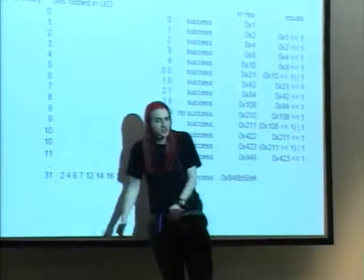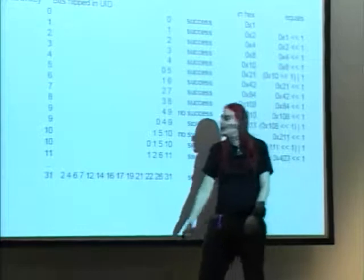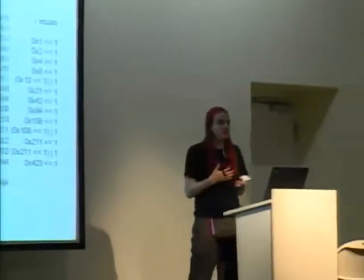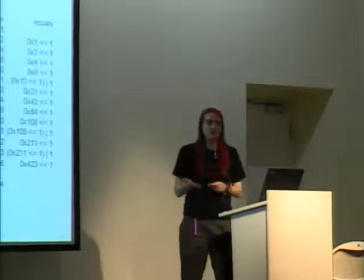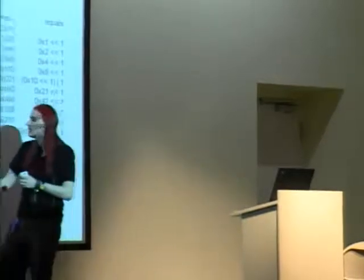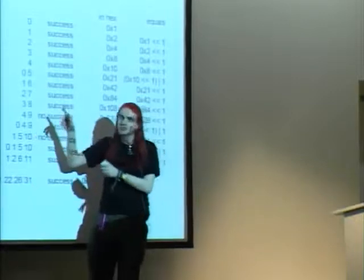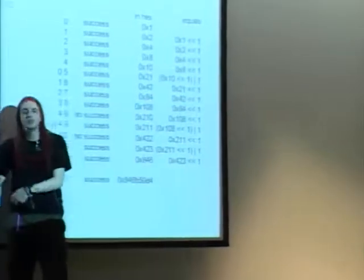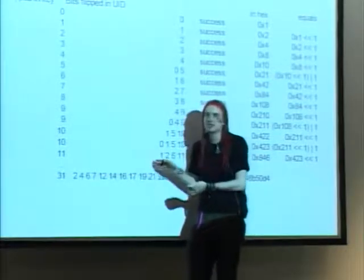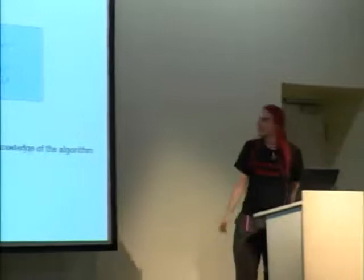Up to bit 31, the most significant bit of the 32-bit unique identifier, I determined which bits need to be flipped to make everything work with bit 31 flipped in the key. That's the complete mixing of key and unique identifier — no untested combinations. For every bit in the key that I want to flip, I can say which bits I need to flip in the unique identifier. And I can calculate that backwards — for every bit in the unique identifier, I know which bits I need to flip in the key.